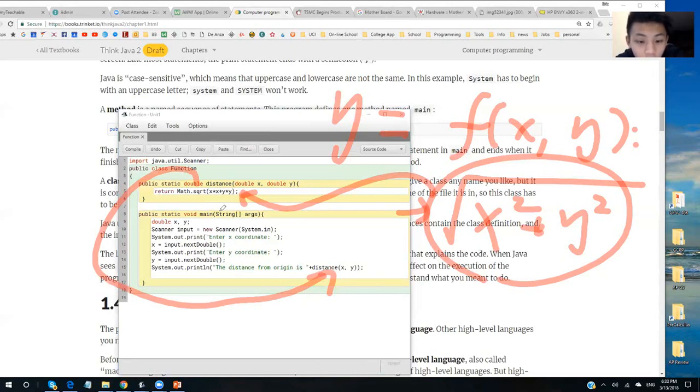That's the distance from the origin, with double x and double y. From what? For what? From the origin point. Okay, because I write it here, right? Then why is it formulated as this? Because by the formula of this point x, y.